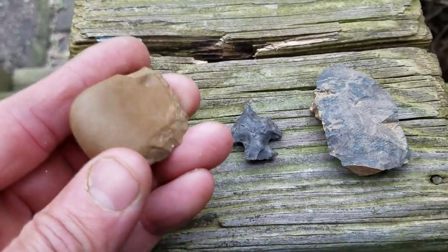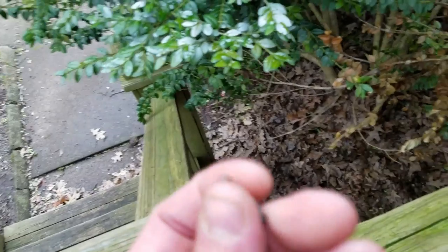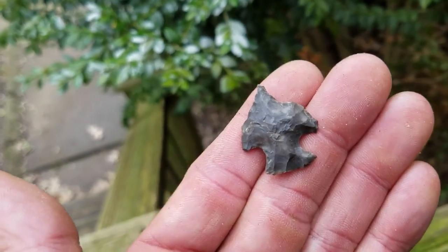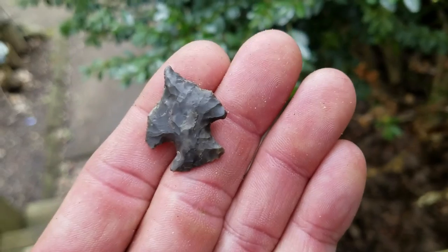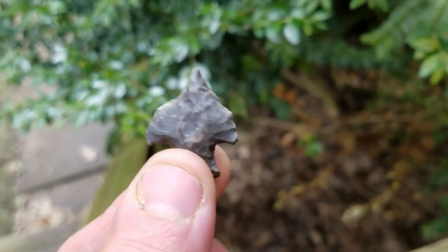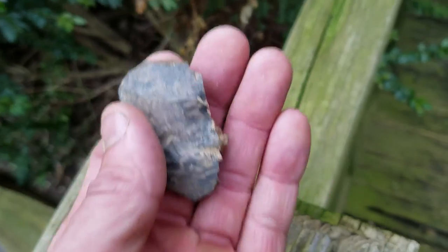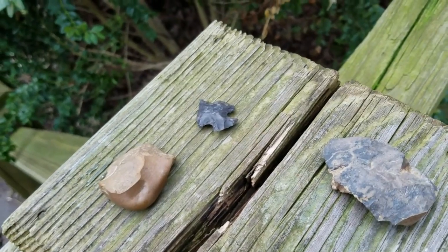You see all this stuff in this video with the cortex on it? Look at this piece — see the cortex here? It's a little river cobble. This is all river cobble chert. Almost every point I find, even the Coshocton stuff I call Upper Mercer, is Upper Mercer in cobble form from river gravels — not from Coshocton County, Ohio. There are other outcroppings; it's a common stone in geological layers in Ohio with more sources that are unnamed. It occurs a lot in gravel. Some of it looks like Onondaga chert and even has that oily feel to it, just like Onondaga.